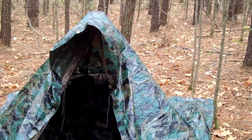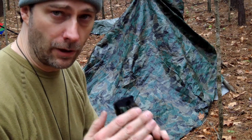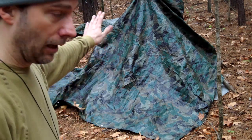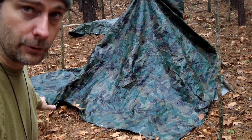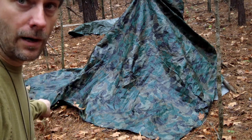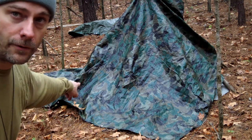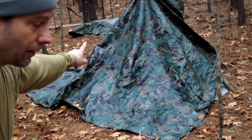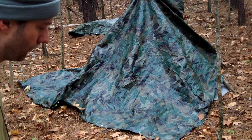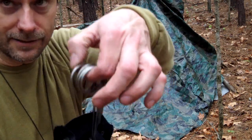Now, let's go around behind the shelter and I'll show you something. The idea behind using such a gigantic tarp is if you use a small enough tarp just to cover your area, then the ground around you could get rained on and get wet. Now, when you have this much tarp coming out this far away from your shelter, you're actually keeping the rain away from the ground around your shelter. So if the rain is going to hit right out here, you're going to have about 2 to 3 feet behind you that's dry. And also inside there is going to be where I'm telling you about how it's going to be your gear storage.